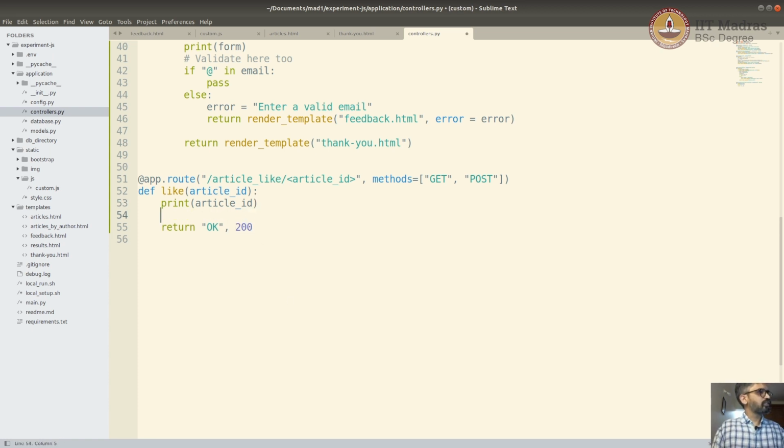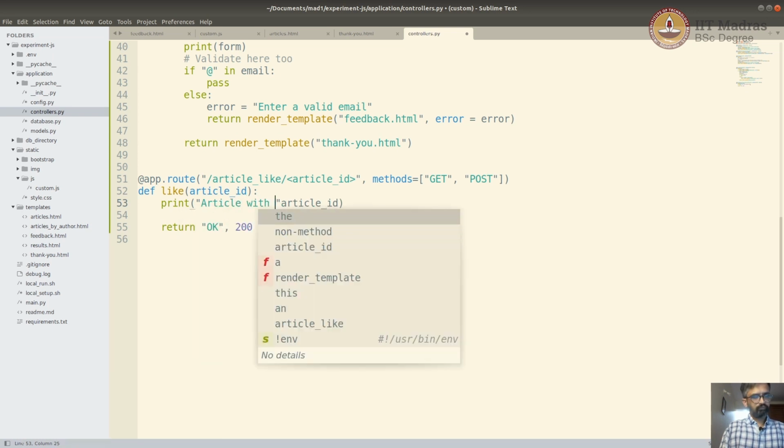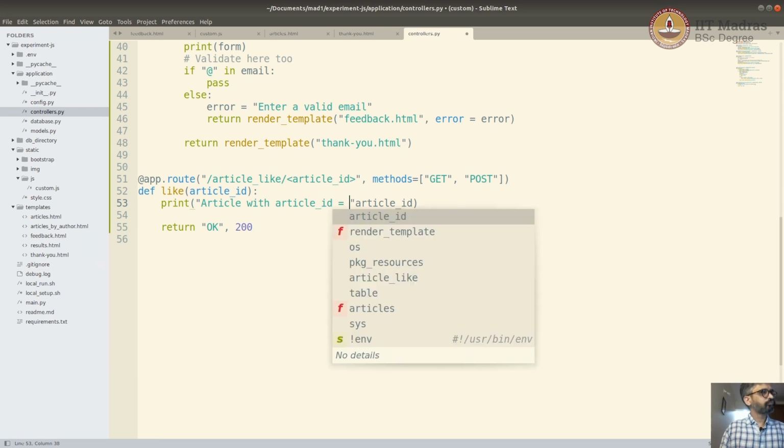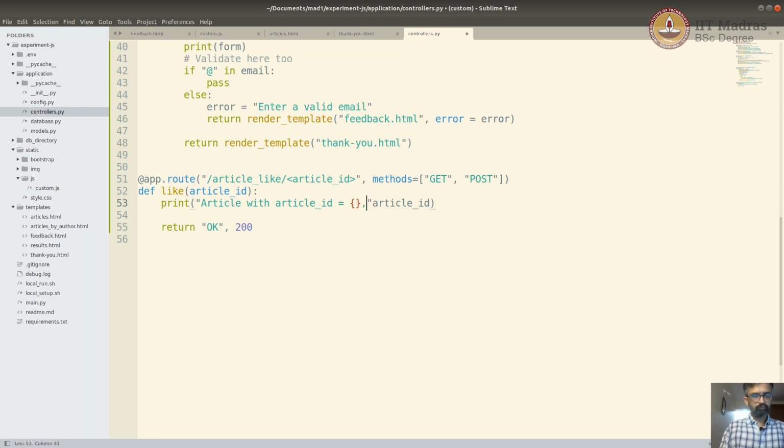Here what I could have done is get the username, get the article ID, and then insert into the database. If I had a table called article ratings, then I can insert into that table. Currently I'm not going to do that. I'm just going to print it. I'm not going to send anything to the database, but you could create a database and store it in the database. I'm just going to leave a note here.